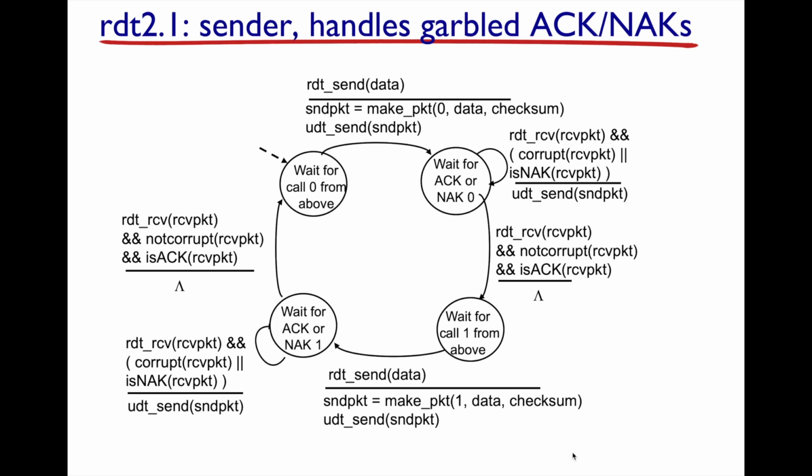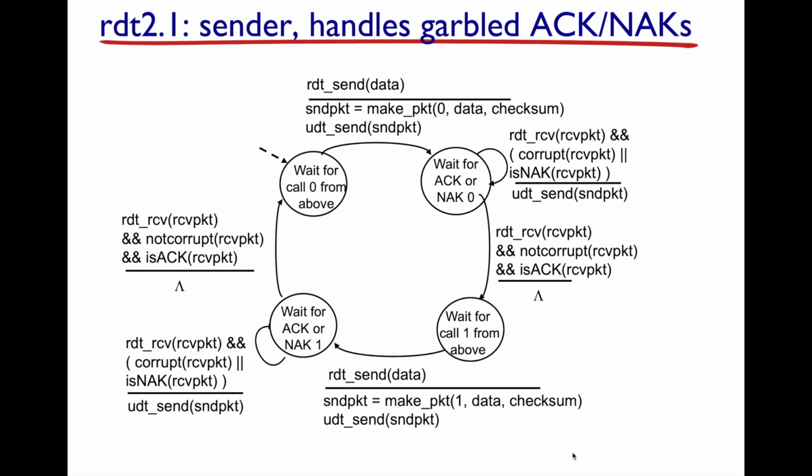So RDT receive is triggered as an event because it got something from the network layer below it, which is feedback from the receiver. Remember, this is the sender. It checks the stored checksum against the calculated checksum, and it's either corrupt, if they don't equal one another, or it's a NAK, right? In both of those cases, it triggers the sending, UDT send, of a copy of that packet which was just sent. So it's resending that stored packet stamped with sequence number 1, including its checksum. Does that make sense? Any questions about this?